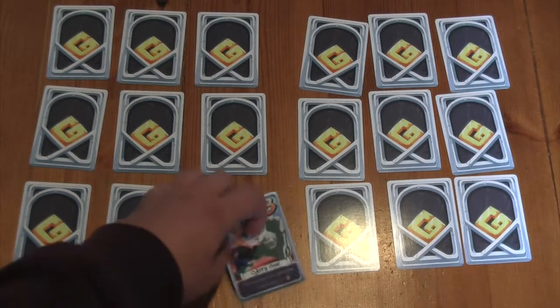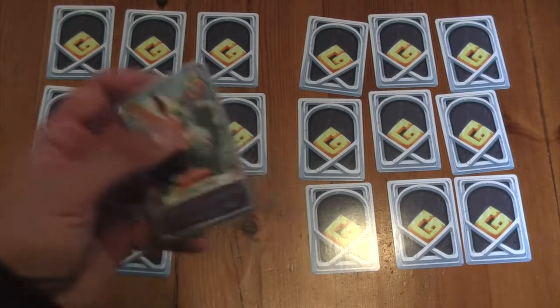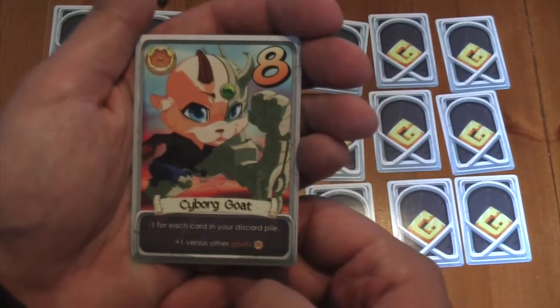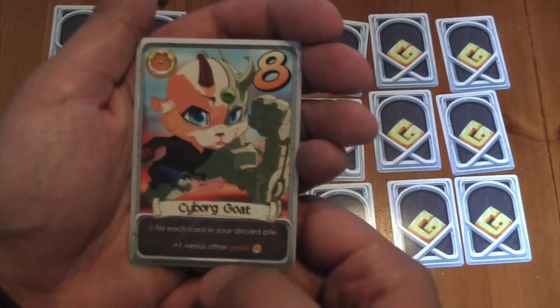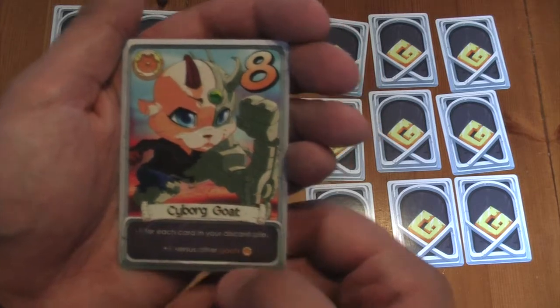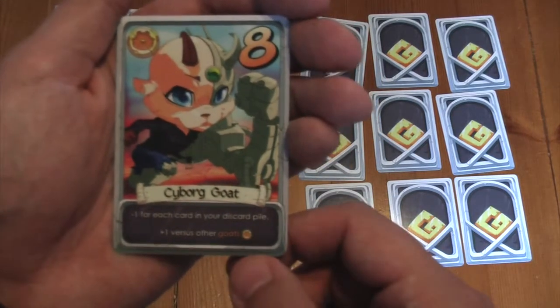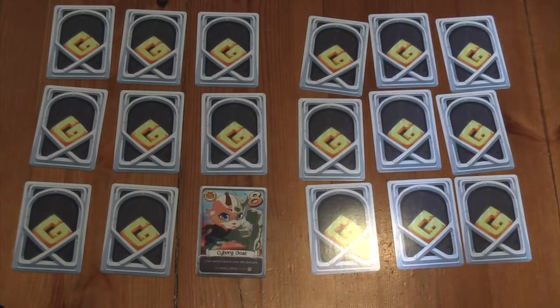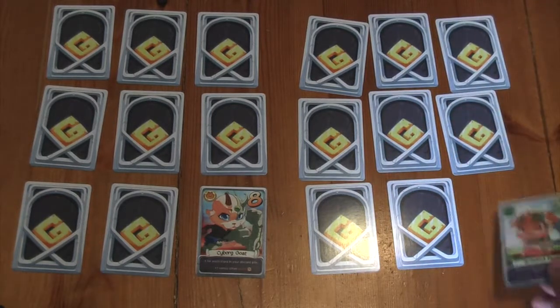So let's say this player went first. They revealed this Cyber Goats, which says +1 for each card, -1 for each card in your discard pile, +1 versus other goats. So that's quite a good one to come out early, and of course you can look at your cards and see where they are, unless you want to play a harder version of your setup. And they choose 1 on the other side. So let's say we choose this one.